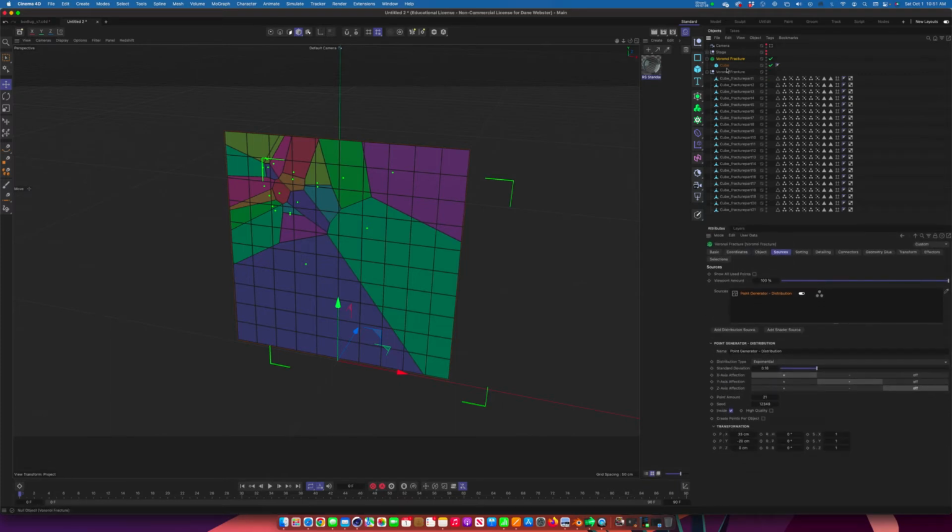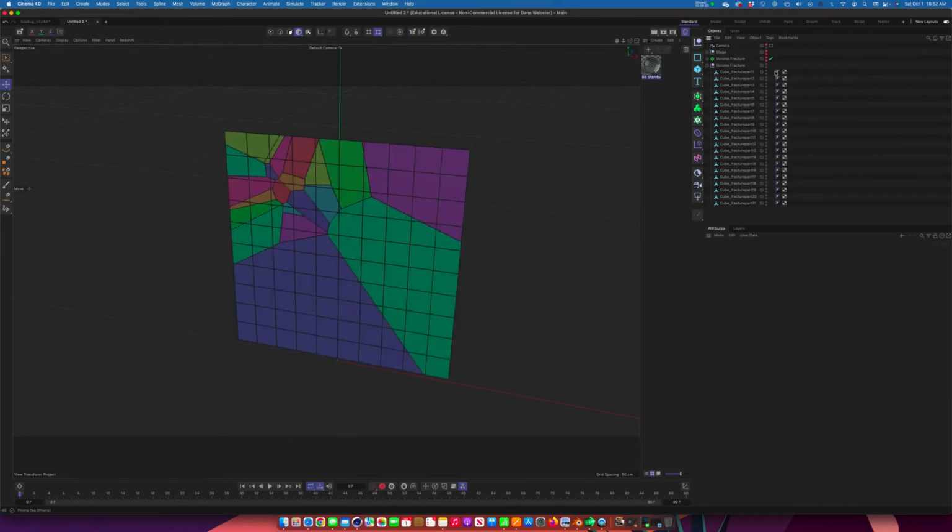At this point, I'm not going to delete it, but I'm just going to hide the Voronoi generator just in case I want to come back down the road, if I don't like what I have. I can generate a new one or make some changes to it. The other thing, I don't want to get into all the detail, but it's created all these little point tags in here that we don't need as part of the generation. So I'm just going to draw a window around those various tags for these objects and delete them. They're helpful if you're doing simulations or other things, but we don't need that.